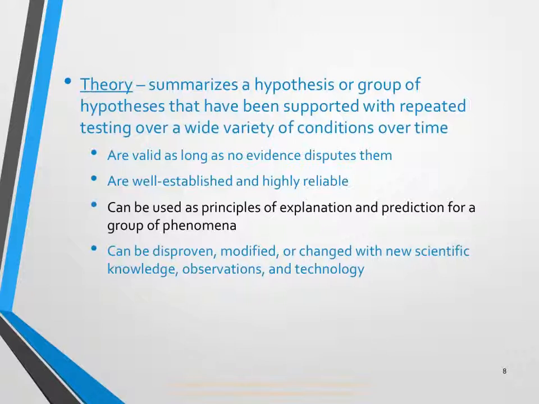So they're pretty valid as long as no new evidence disrupts them. So theories and facts are not the same thing. They're very well established. You've tested this over and over and over again. They're highly reliable, meaning you've used good practices. Other people have tried your methods. Other people have helped you with your experiments. They can be disproven, modified, or changed with new scientific knowledge, observations, and technology. So they're not there forever. If something different happens, if something new occurs, then your theory could potentially change.